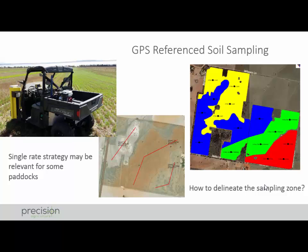There's a lot of cases where it's not quite that obvious. You understand that the variability is there, there's a need to manage it, but you might need some other information to identify where these different zones are, to delineate where those different areas and changes need to be. And once you've identified these zones, you set a sampling plan, and that becomes your sampling plan forever. You're confident in that. That might be where you go and do soil pits, put moisture probes.